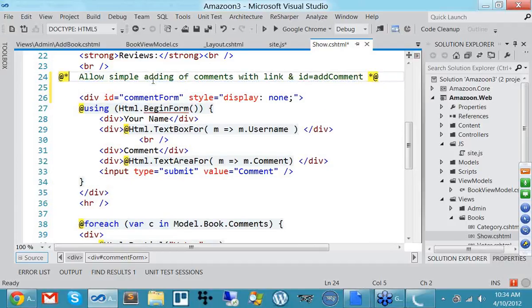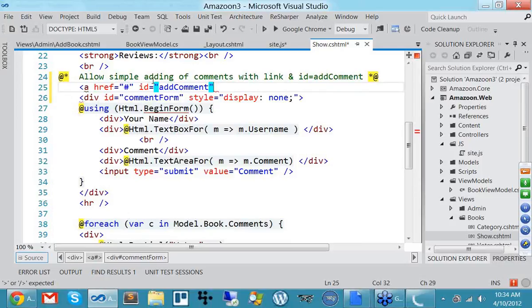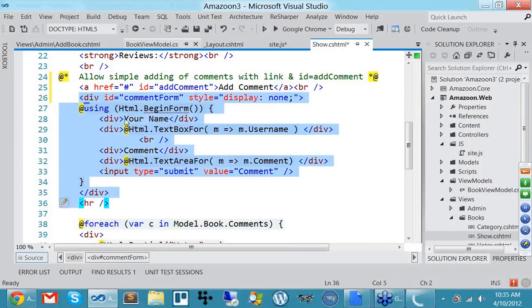And let's add this thing here. Oops. Let's have a div, or actually href equals hash, ID equals add comment. I'll just say add comment. So we'll do this. Initially this thing is going to be collapsed, but then when you click on this link, it's going to fade that section in. So you don't have this big form always here if you just want to read. It only shows it to you if you add a comment.